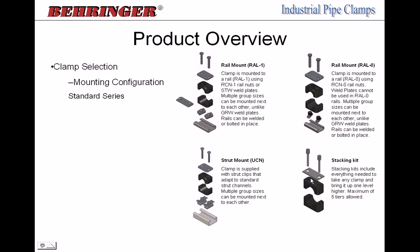The stacking kit also has a safety plate. The safety plate goes in between the two halves. Once the stacking bolts are put in, the safety plate actually would go on top and keeps them locked in place from turning, and then your clamp can be bolted on top.